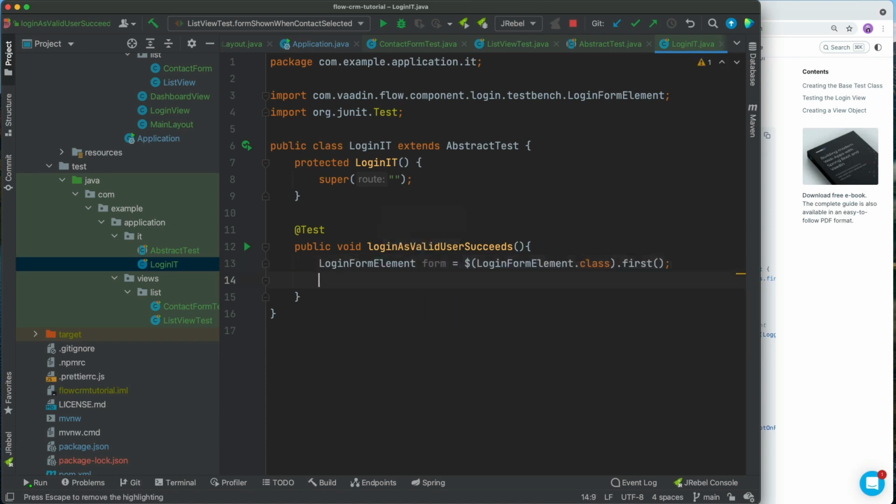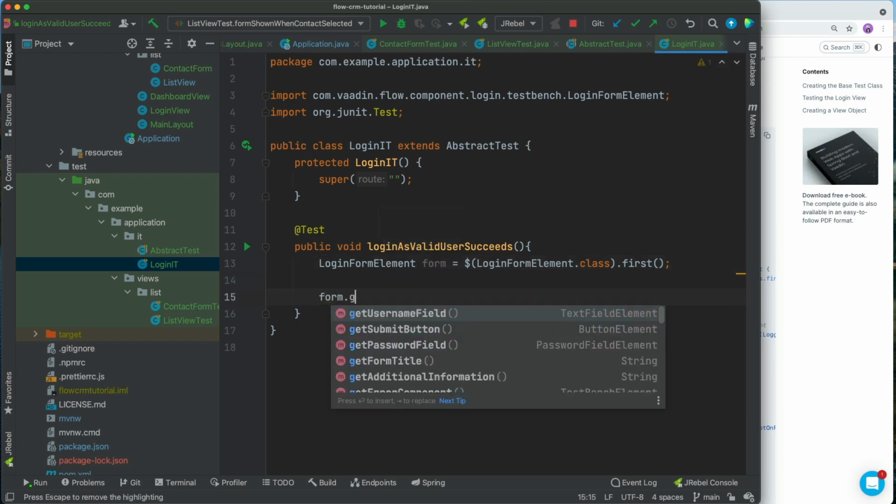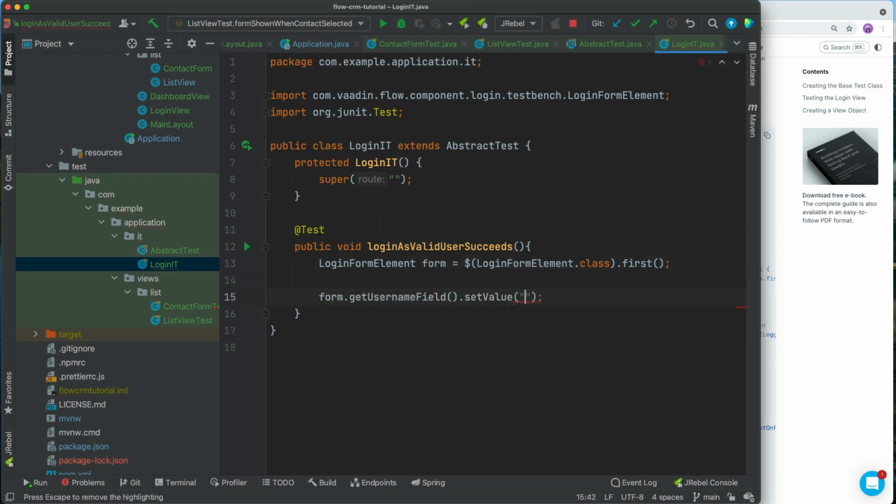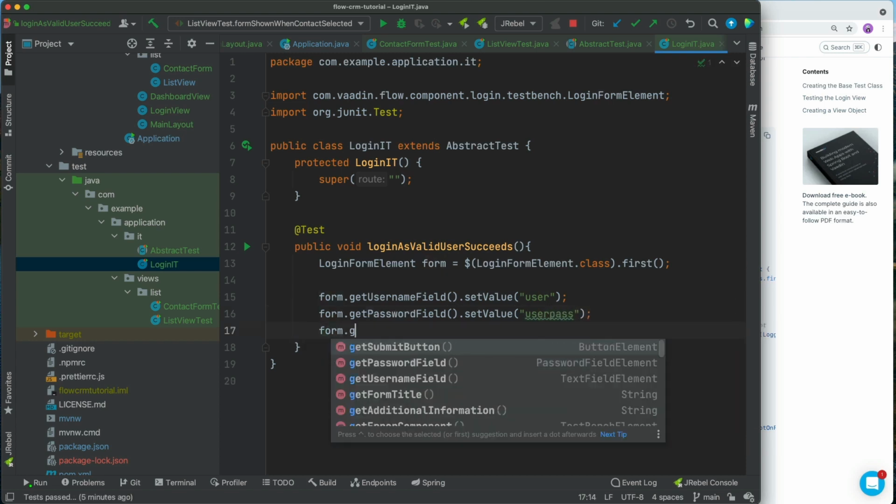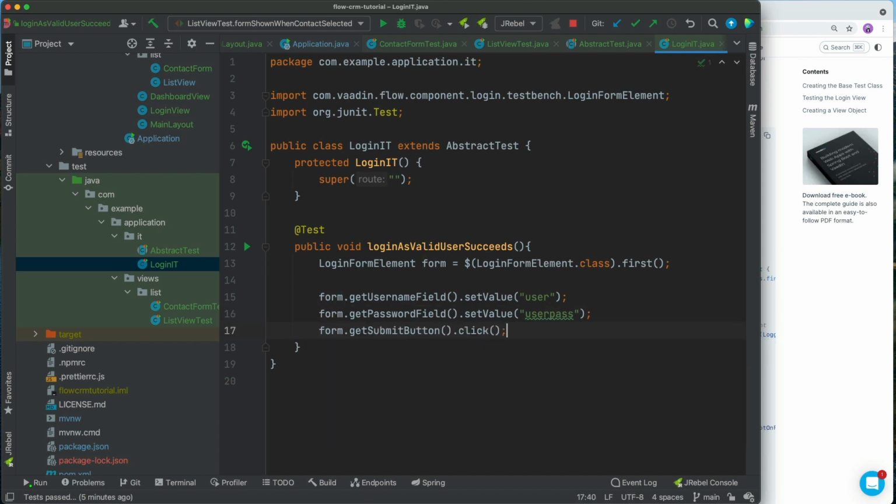form. Then let's set the values on the form. So we'll call form.getUsernameField().setValue("user"). Then let's get the password field, set the value to "userpass". And then finally, we'll get the submit button and click on it. And then what we want to assert is that we're no longer on the login page.